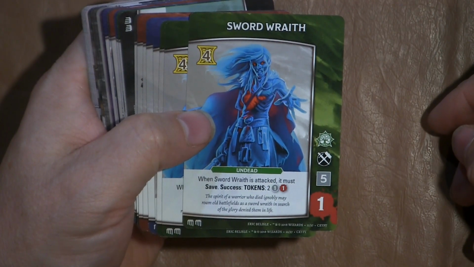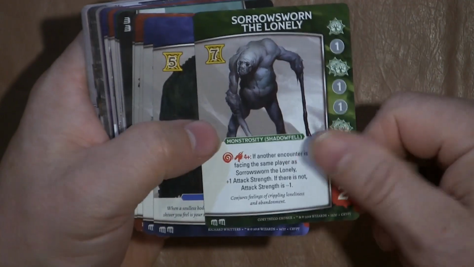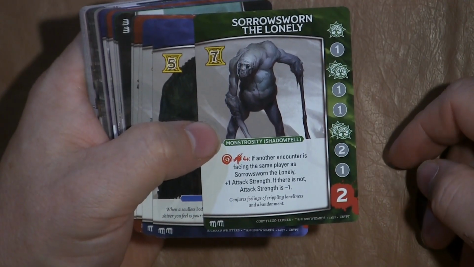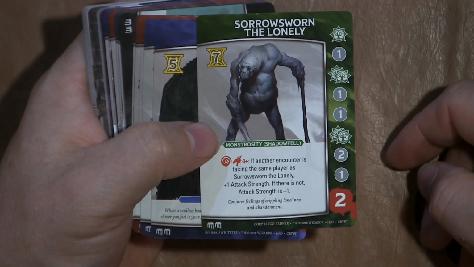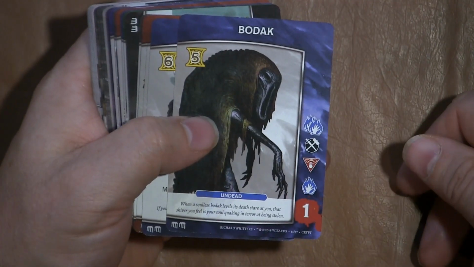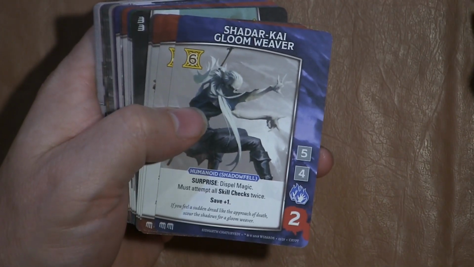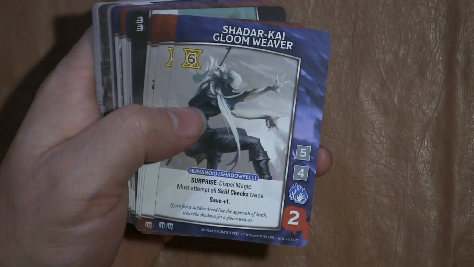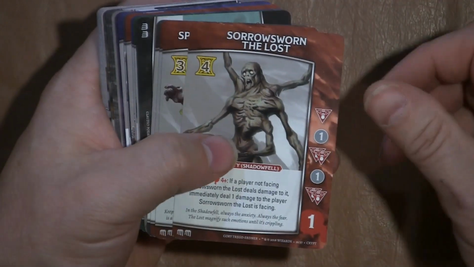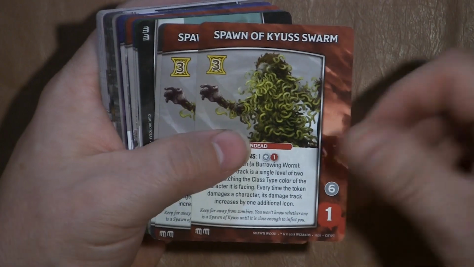Sword Wraith. Oh, they're not fun. No, they're not as bad as I thought. More Sword Wraith. We have Sorrow Sworn the Lonely. We have Bodox. Oh, those things are so bad to the bone. I hated fighting those. We have Shadar Kai Gloomweavers. Sorrow Sworn the Lost.